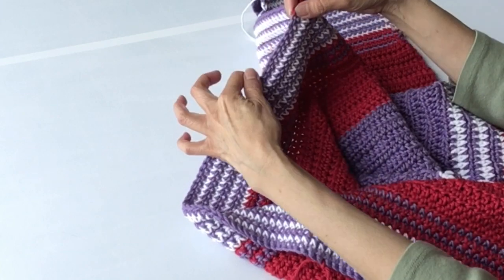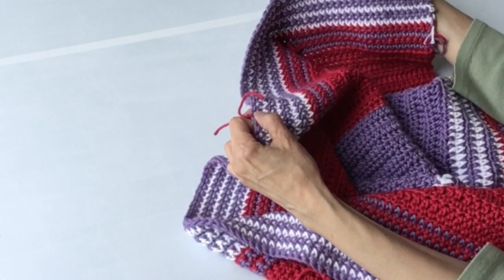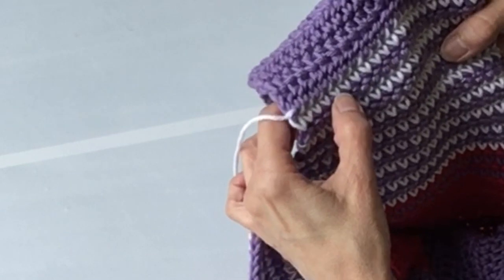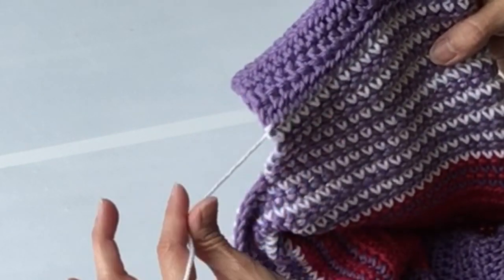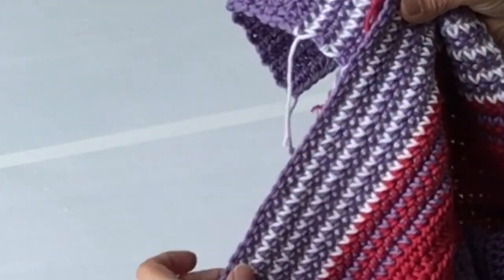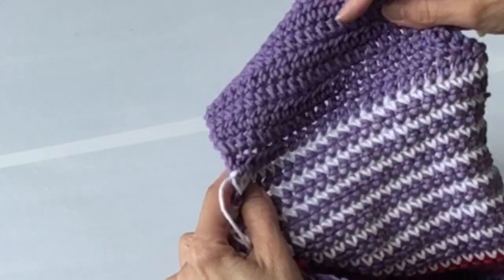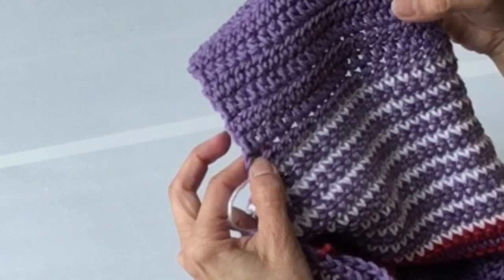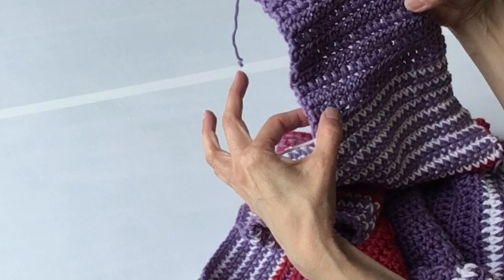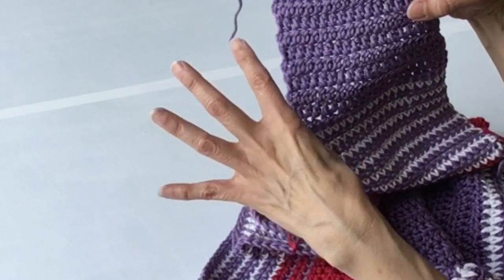Attach the white, continue with the striping back and forth for the same number of rows as you did for that front panel. When you complete the 4th row of the white single crochets, you will cut off the white same way that you did for that front panel. Okay, so working on that back panel, you will cut off the white, and you're referencing that front panel again. And then attach the lavender, and you will do all half double crochets for 16 rows to match that front panel.